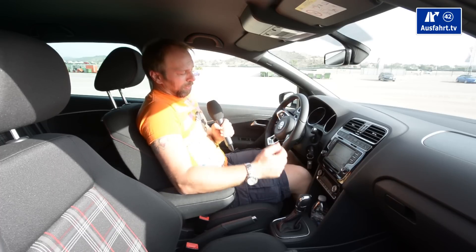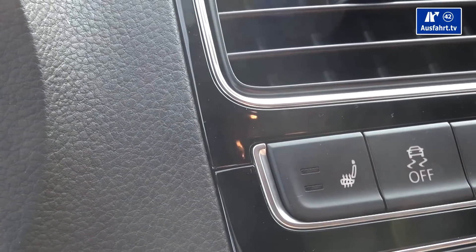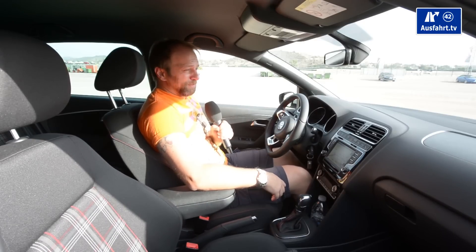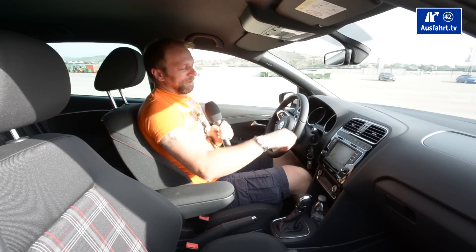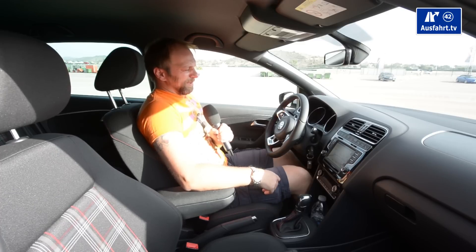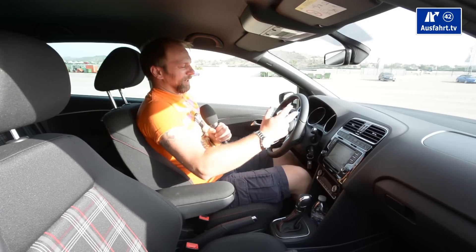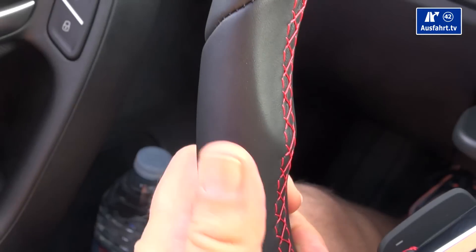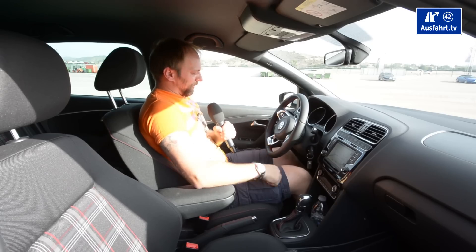For comfort we have seat heating with two different options. They don't get really hot — I'm a Mercedes fanboy and what I really like about Mercedes-Benz is that once you turn on the seat heating it really burns your back. Here in the Volkswagen it's warm, almost hot, but not really burning even at the highest position. The steering wheel is coated with leather and has red stitchings which looks pretty sexy — it's flattened on the bottom and has a GTI badge and the Volkswagen badge in the center.